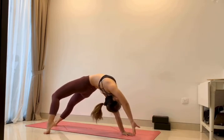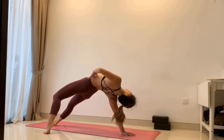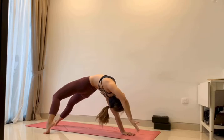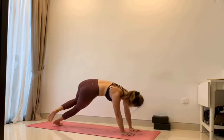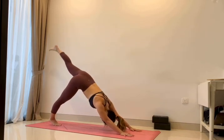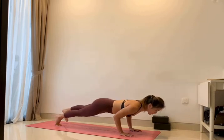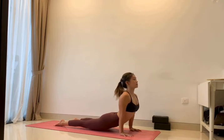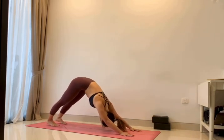Reach up and over with your left arm. Straighten the right leg. Bend your left knee. 3, 2, and 1. Look back down. 3-leg dog. Lift the left leg up to the sky. Come forward, 3-leg plank. Bend your arms, both feet down, chaturanga. Up dog, inhale. Exhale, downward dog.